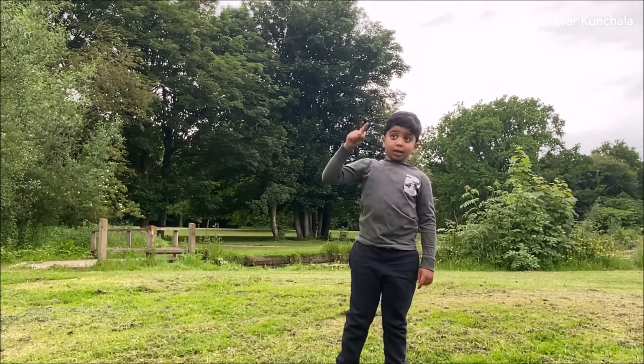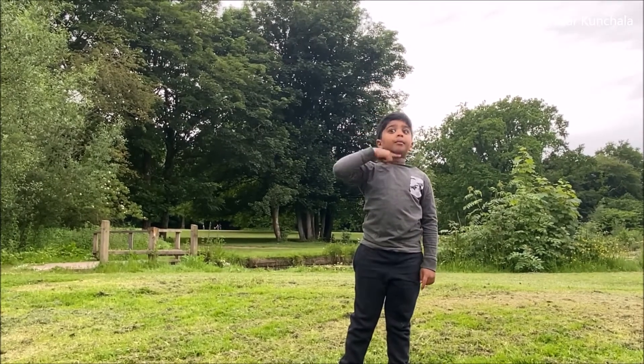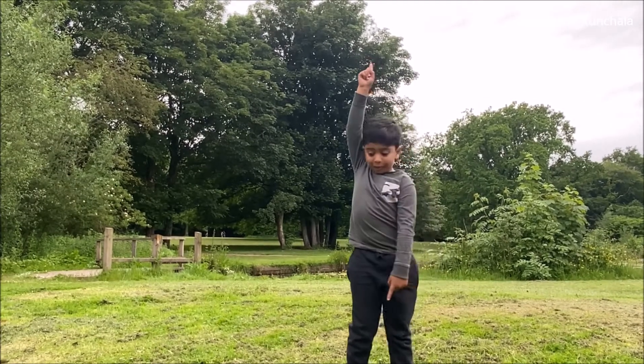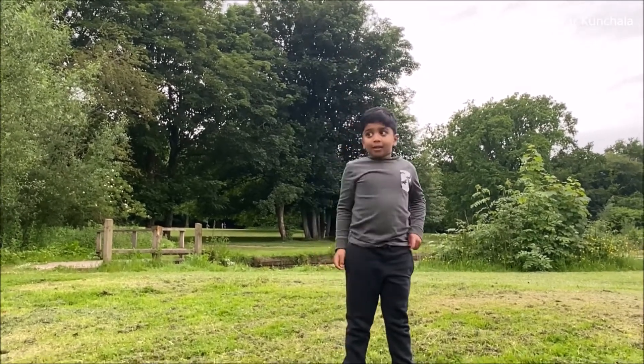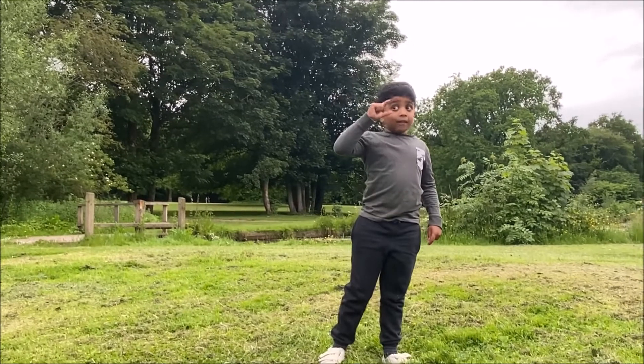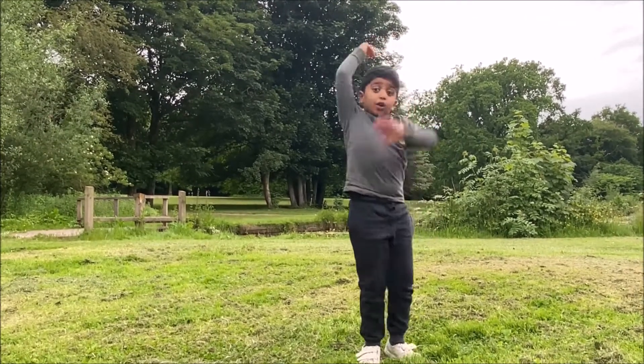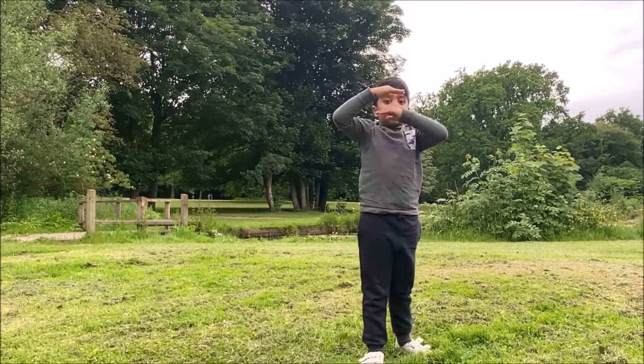And since they're very big birds — like about from all the way up when their neck is up, all the way down to my feet, that big — they lay really big eggs. Not two small eggs, but eggs this big. They're huge birds, so they need to lay huge eggs.